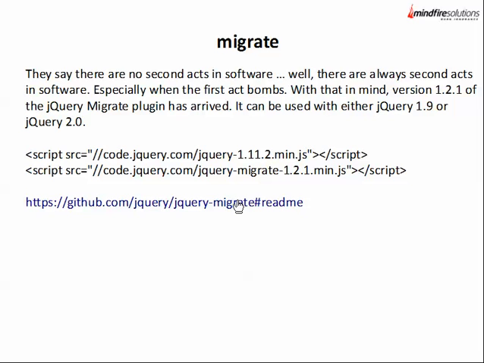Another way is using no conflict and using multiple versions of jQuery. That is doable. On one page I can use multiple versions, like jQuery 1.4 and jQuery 1.11 or 2.11. I can use both, because normally whatever latest one I included gets overwritten by the other older one. Then how can I use more than one jQuery file? We will do it through no conflict.